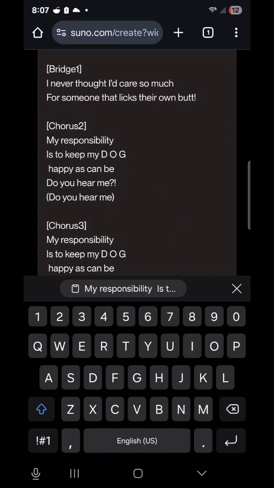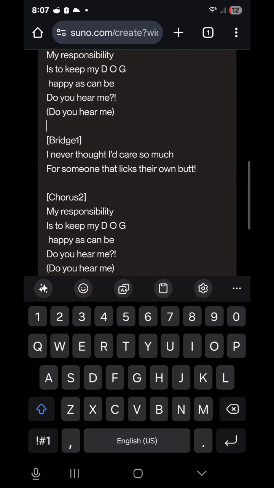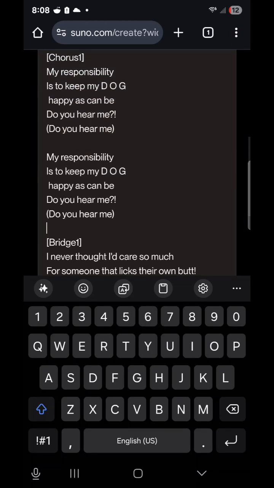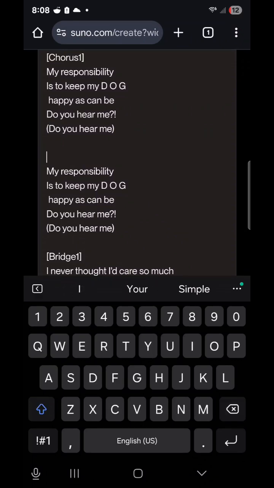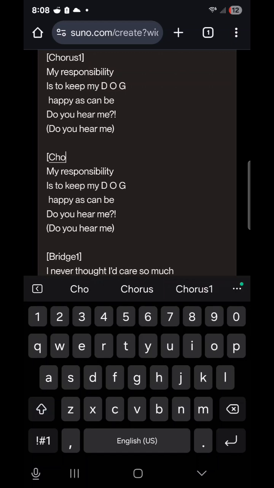Or maybe just make the chorus longer. No, I'm gonna paste that, because it already knows that as the chorus. Whoops. Be sure to use your brackets. Don't want to forget your brackets.